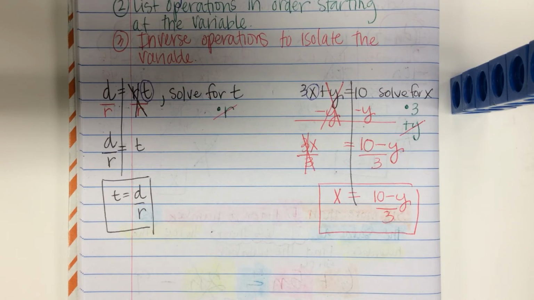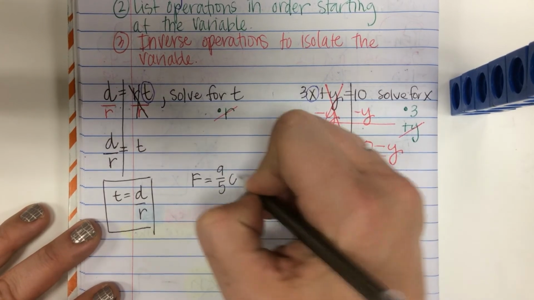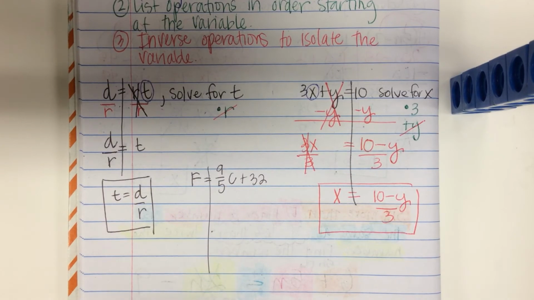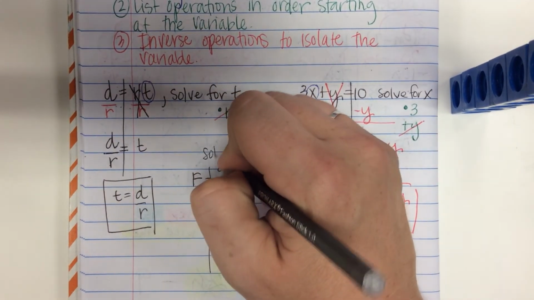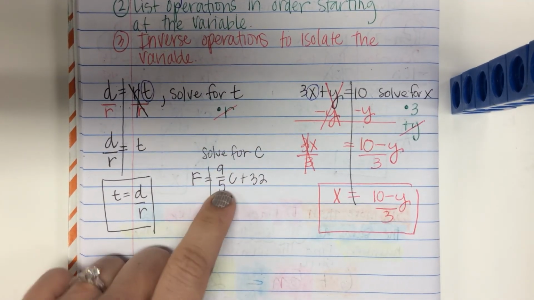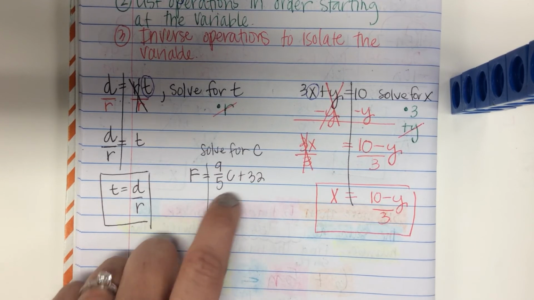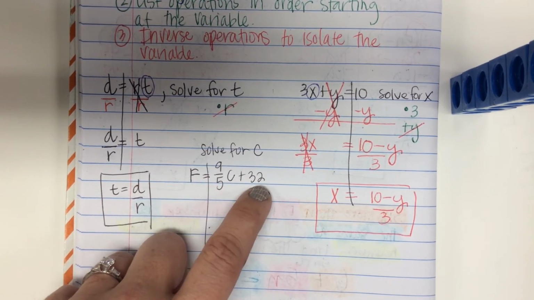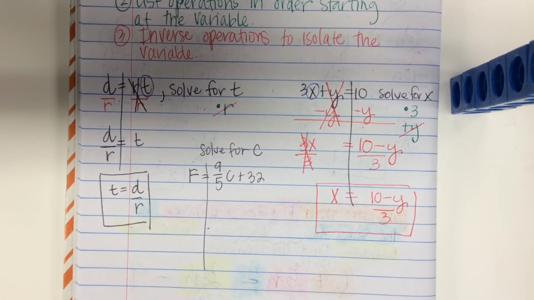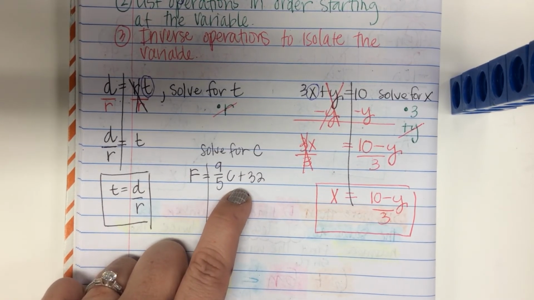Let's try one more. This one's the hardest of them all. Like, are you being serious? Yes. This is the formula for Fahrenheit. So if I was in Canada and they said it was 40 degrees Celsius, I could use this formula. I'd take 9/5 times 40 plus 32 and it would tell me what it really was. Because 40 degrees Celsius to me sounds cold, because 40 degrees Fahrenheit is cold. But it's really not.